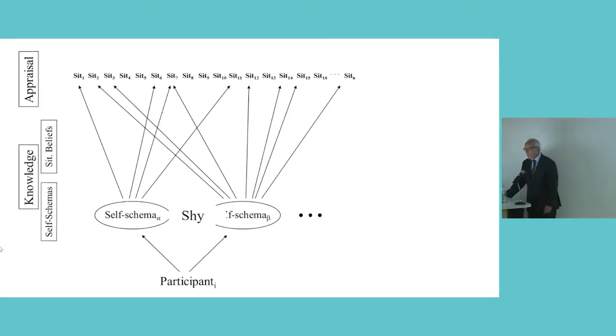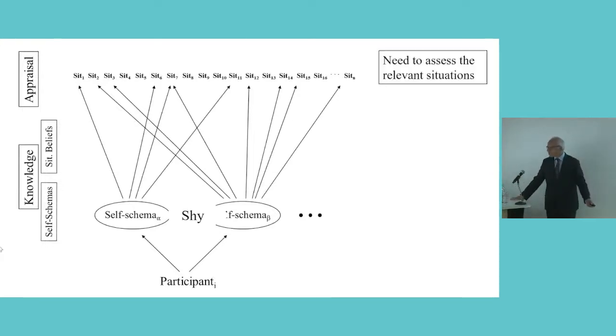Then there's a second part. Learning that the person says they're shy, as you already can tell from the person's self-descriptions, would not allow you to predict much about how they appraise situations, because who knows how they appraise situations? The question outlined conceptually in the first talk was, how does the person relate this quality to the everyday situations of their lives? Which means you need to assess something about the relevant situations.